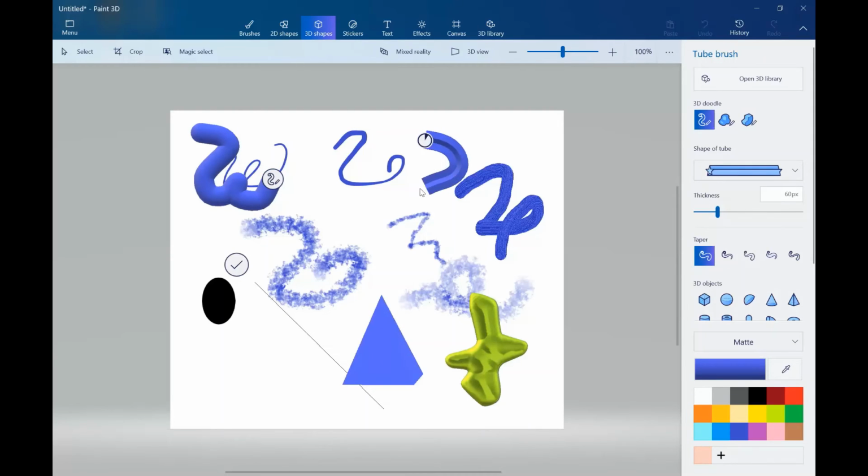A star-shaped cylinder. Why not? Change the thickness.